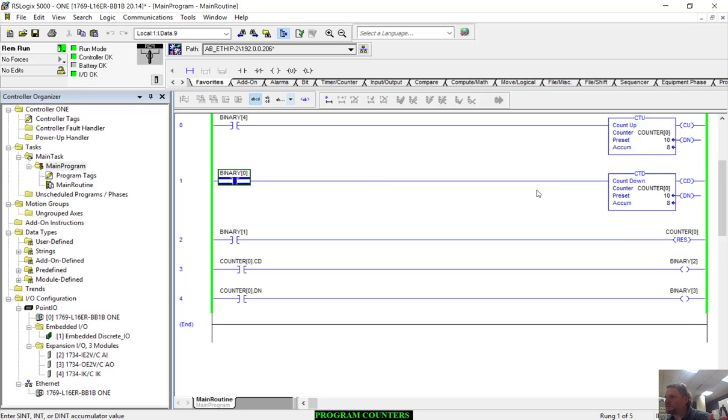So the premise behind it is you're counting, say, parts going into a machine, and counting the parts going out of the machine. So now you've got a means to monitor the number of parts going in compared to the number of parts going out. They should be equal at all times, so this should work. But as you know as well as I do, there are also those challenges where things go wrong. And when things go wrong, you'd like to have the ability to step back and say, how do I fix this? Because I have to readjust it.